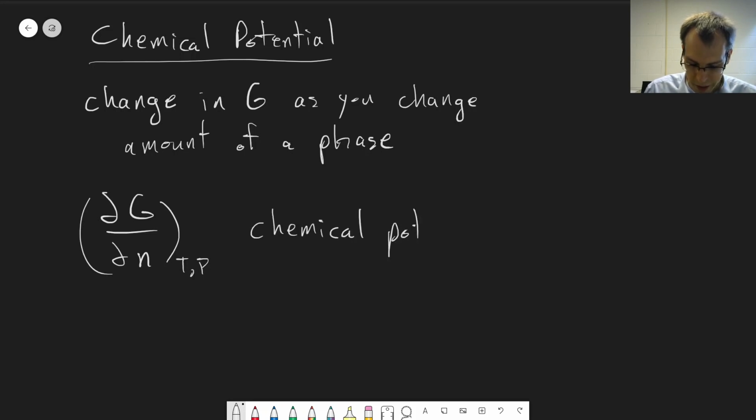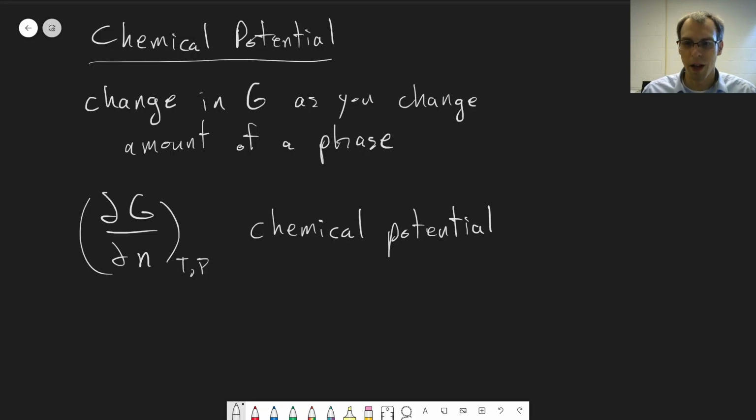Now, the reason it is called a chemical potential is that this is analogous to a potential energy or electrical potential, like a voltage, if you've thought about that in terms of electronics or electrochemistry. Similar to that, a system is going to tend towards the lowest value of chemical potential. It's going to seek to decrease G because negative delta G means a spontaneous process. And so chemical potential can tell us which way a process is going to go.